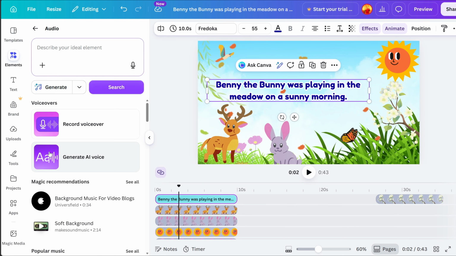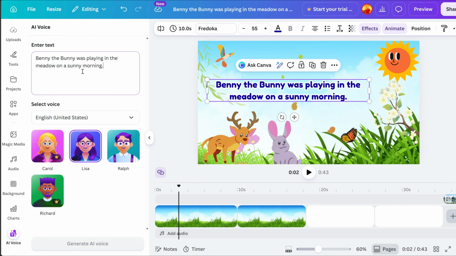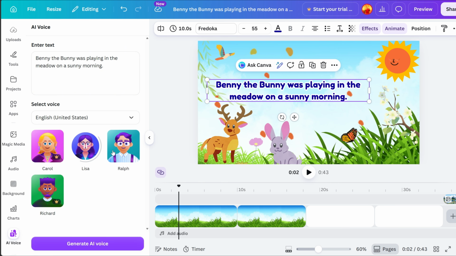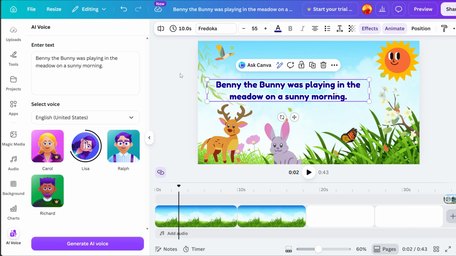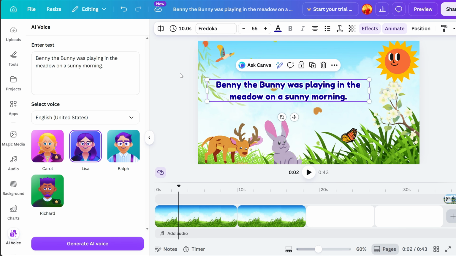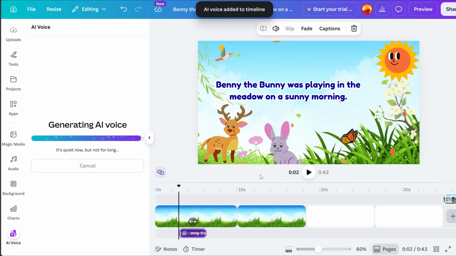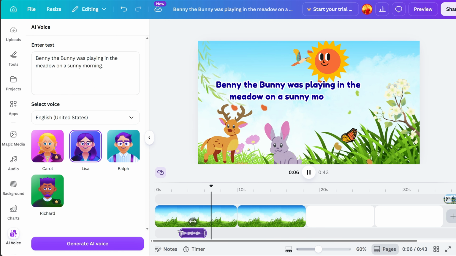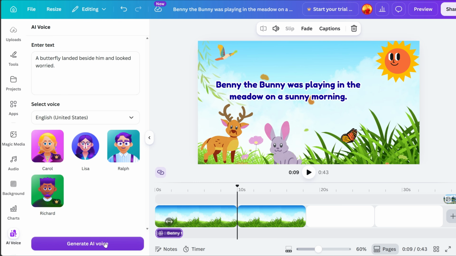Next, I will teach you how to add a voiceover to the animation video we are making. Just copy and paste the text for the voiceover here. Then Canva is giving away free AI voice. Then, when it's okay, click Generate AI Voice. Adding AI voice to your animation can make your video more engaging and easier to follow.